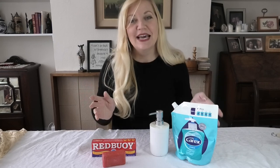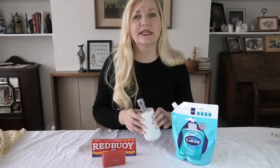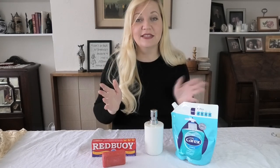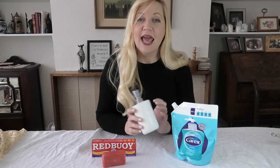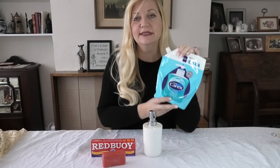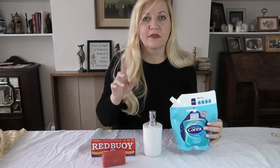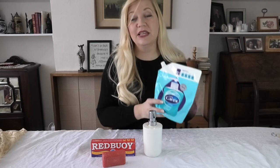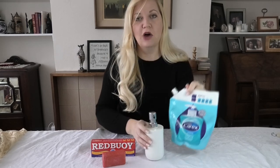It's perfectly valid to still want to use liquid soap in your home, especially in little dispensers at all your sinks to encourage everyone to keep their hands washed. This is one of those liquid hand dispensers that originally came with a toilet brush set, and I found in the supermarket that they sell one-liter refills of liquid soap — equivalent to four small bottles of liquid soap dispenser. It's a really good option if you can find these in your local supermarket: just get these refills and use them in a refillable dispenser rather than always buying little plastic soap dispensers.